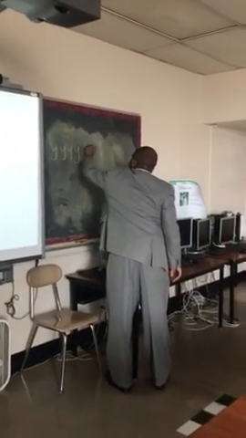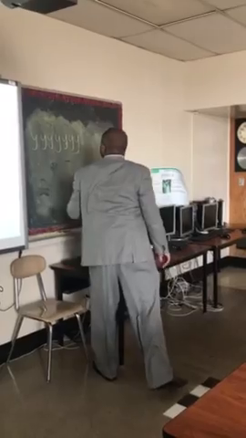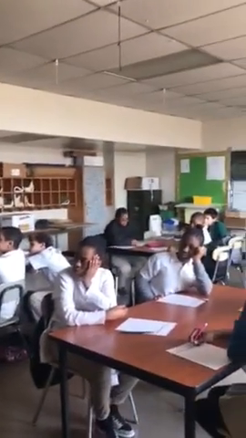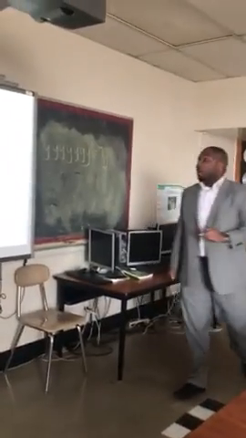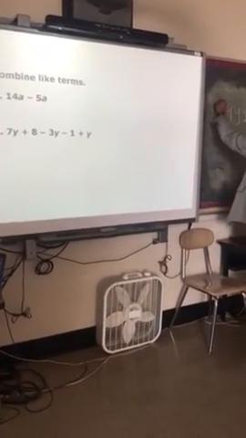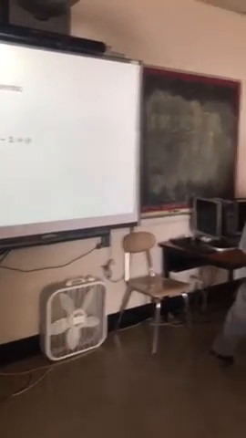And I'm going to do this on the board just like I did the other day. If I have 7y, isn't this the same as y, y, y? How many y's do I have? So, can I say I have 7 y's? Right? Now, right here, we have minus 3y. We take away 3. 1, 2, 3. So how many y's do we have now? 4. But then we have that last y. It's 5y. Very good.